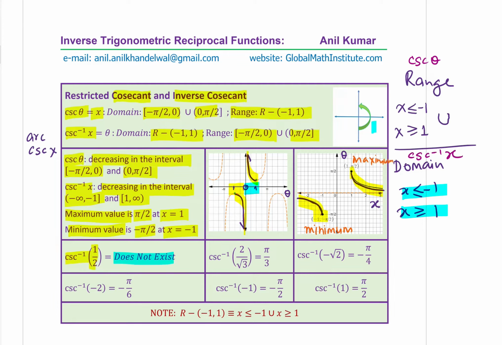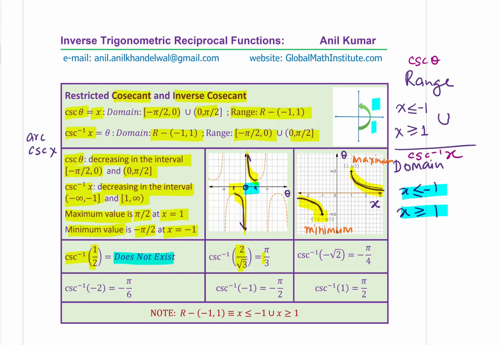Clear? Now, you will also notice here that the values which we are going to get as answer will either be in quadrant 4 or in quadrant 1, right? So if I am trying to find the inverse of a negative number, I expect the answer to be negative. If I'm looking into a positive number, the answer will be positive. So let's see. Cosecant inverse 2 over square root 3 is positive, so the answer is positive.